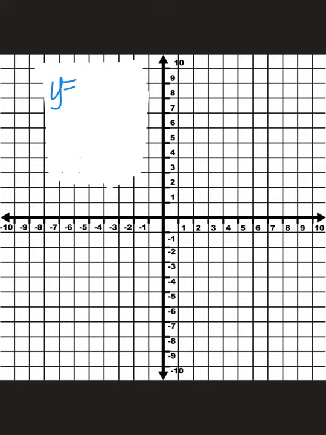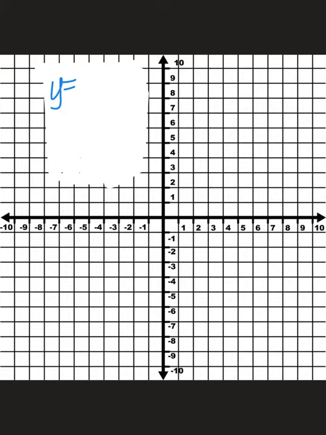Thanks for paying attention. So what's our change in y here for this rate of change? 1/4. Well, what's the change in y? The change in y is 1, right? The y is changing by 1. The rate of change means y is changing by 1, x is changing by 4. So we're going to go up 1. How much is the x changing by? 4, so we're going to go over 4. 1, 2, 3, 4. I'm going to put a point there.